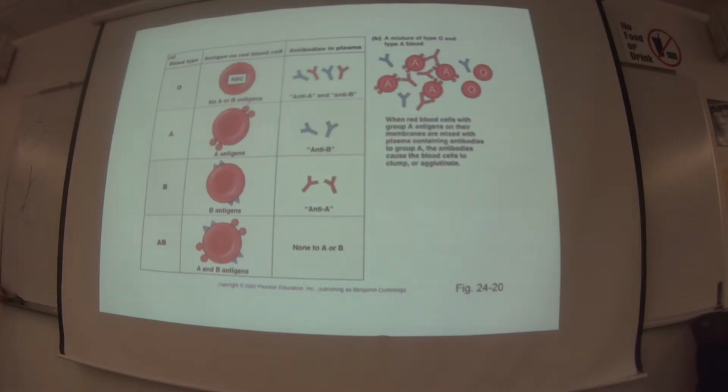So that's step number one that makes this kind of confusing. Now the next part that's kind of confusing is how we talk about blood types. So as you can see, we've got O, A, B, and AB. You guys have talked about the Rh group. That's another blood antigen. It's another thing on the outside of red blood cells.